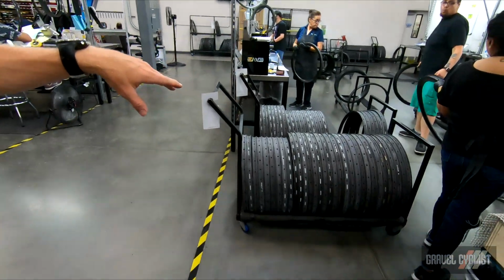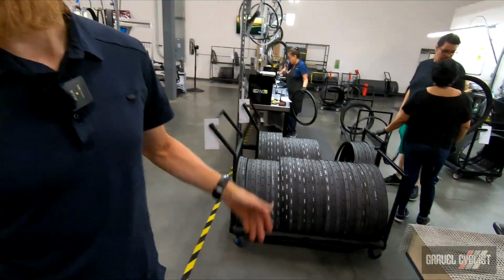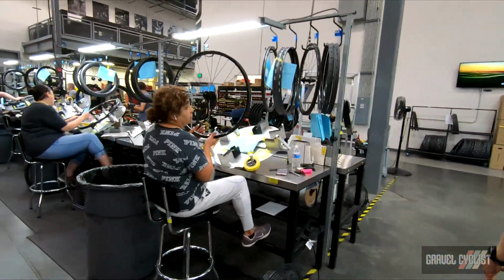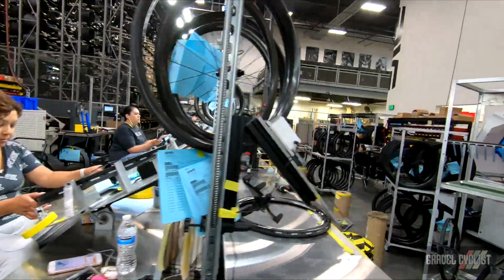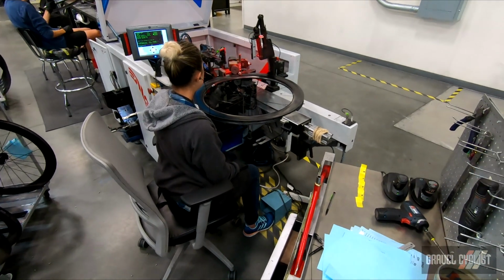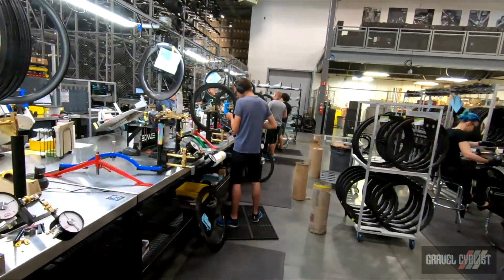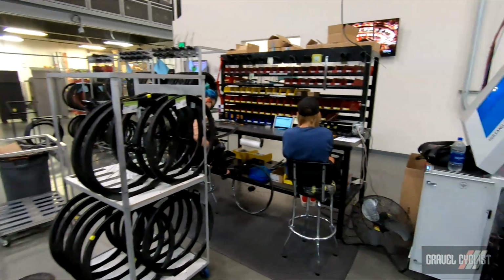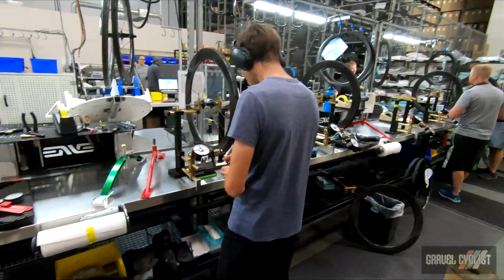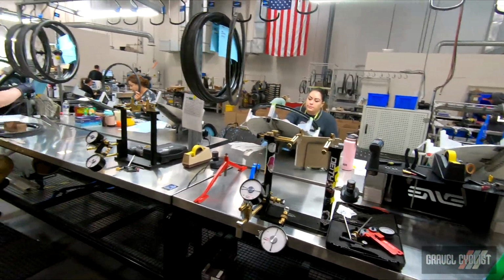So here, each one of these rims is basically ready to be put into inventory. After it's checked in, it goes to wheel build. So we machine lace, and following machine lace they get dispositioned for retention and true. Once the rims are trued up and finished and brought up to tension, they get passed across the aisle to where they get decaled. So as he finishes the rim, he'll pass it over, and then it goes to decal, and then it goes into a box to be shipped to whoever it's going to.